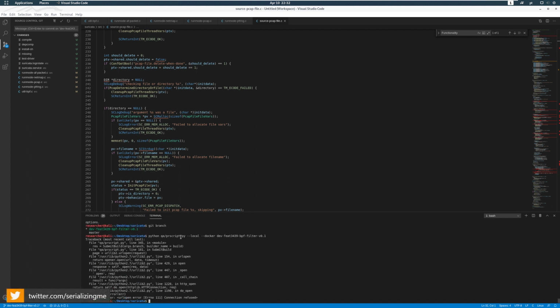That started badly already. It's because I don't have... Might it be because I don't have Docker running as a socket instead of a... Might be.